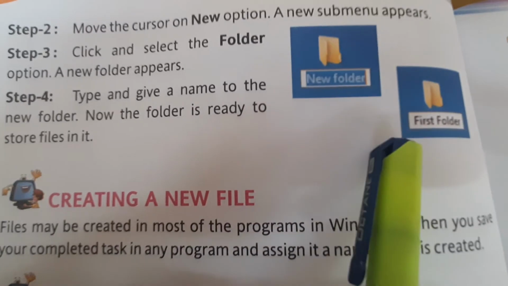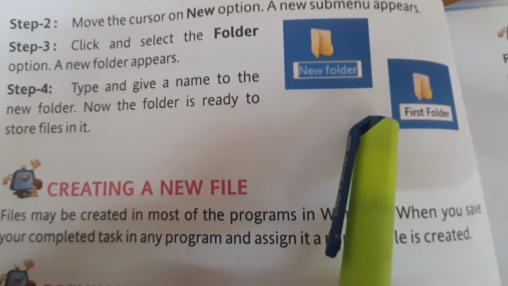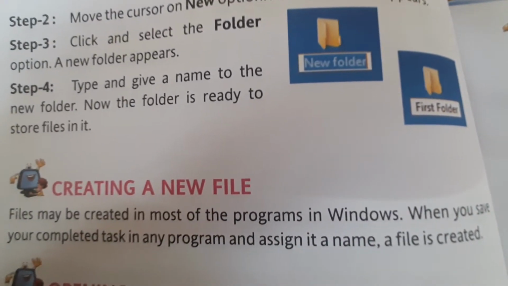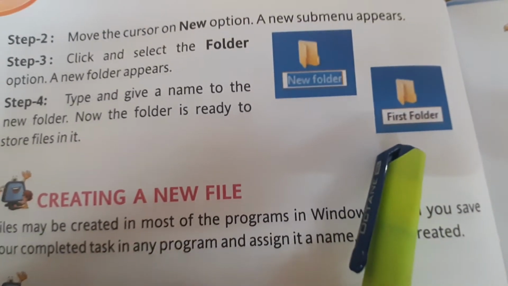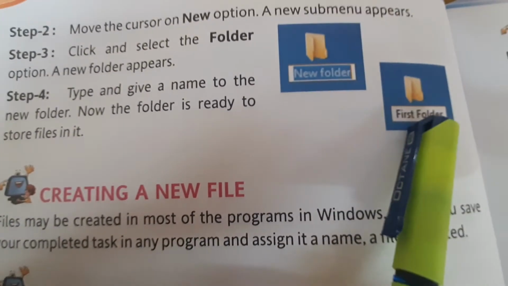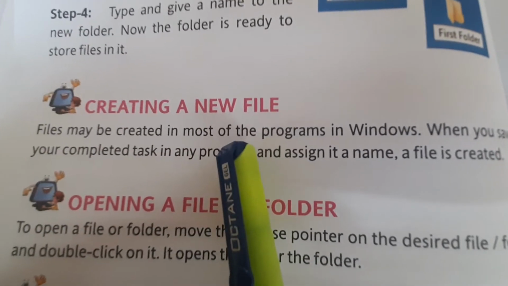So this way you can make a folder, which is just like a bag. Just like in a bag you can keep copies, similarly you can keep files in the folder, or you can keep another small bag in that, so you can create another folder inside these folders. Fine. Now, creating a new file.